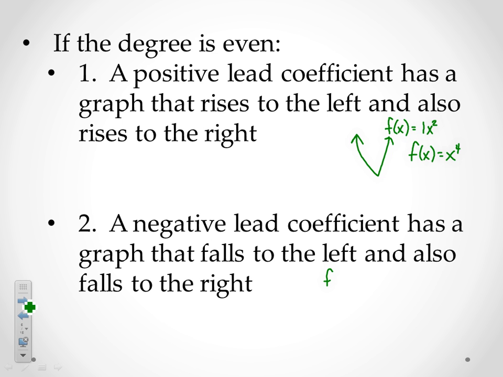Well, take that same possibility there and put a negative in front of our x squared. Again, from last chapter, we know what that's going to do. It's going to reflect that parabola. So you can see how that graph is going to fall to the left and fall to the right instead. Okay, so again, all of these things, it seems like it's a lot that you're going to be expected to remember, but you don't. You can go back on what we knew from chapter 2 and apply it.